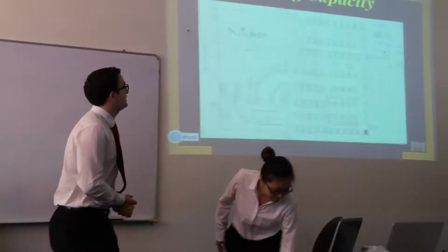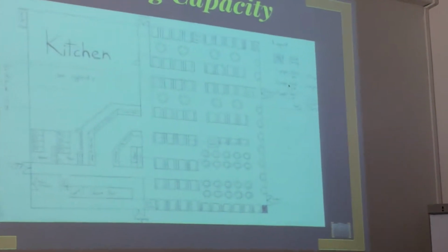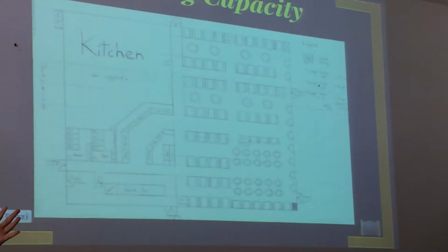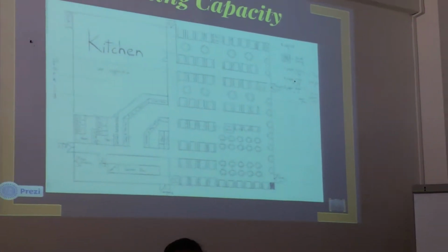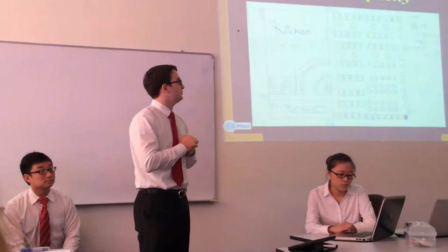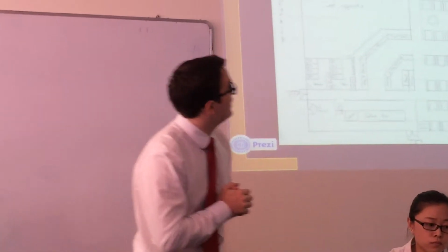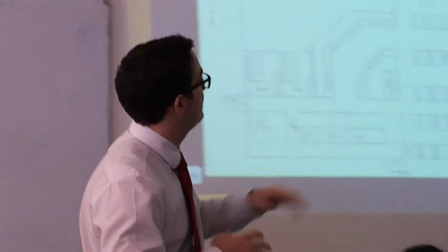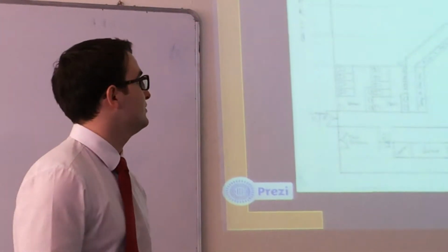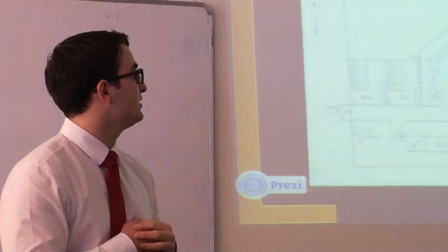So I'll be explaining the dining room floor plan. So this is our dining room area. We don't have a banquet hall. We just have a very large dining room area with a lot of 6-person booths, movable 4-person tables, and a few 3-person tables along the windows on the far side of the buffet, the dining hall area.